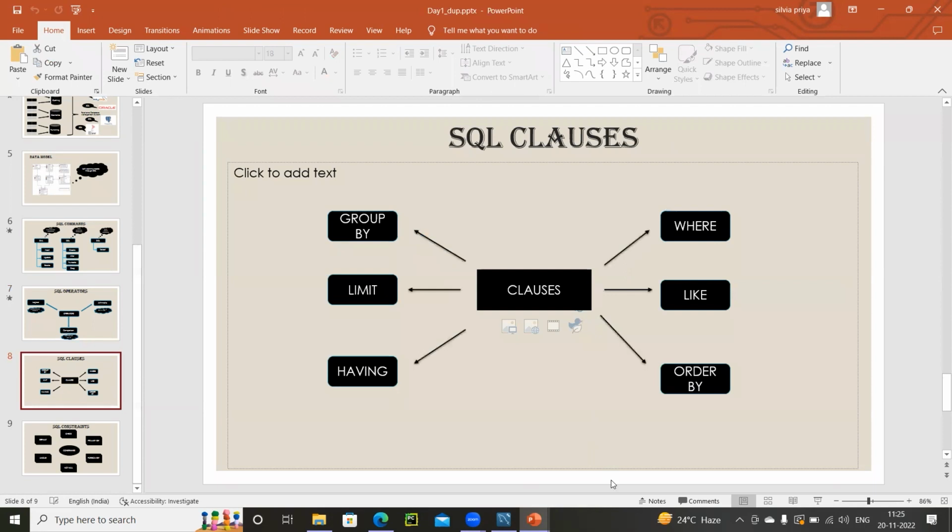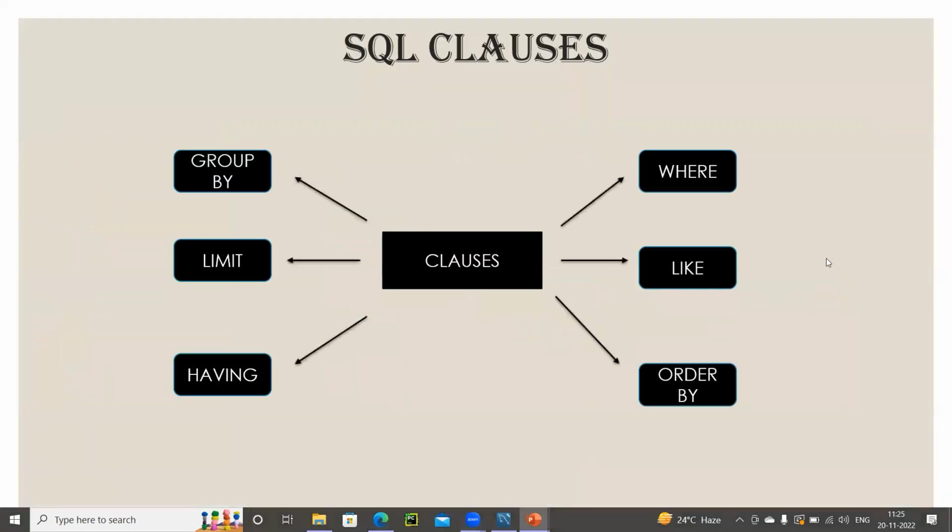The next comes some of the SQL clauses. Among these SQL clauses, the WHERE clause I showed you yesterday itself, and even now we have seen our WHERE clause. WHERE is mainly used for applying a predicate or a condition on your statements. Similarly, there is something called the LIKE operator. What is this LIKE operator basically useful for? It is used in pattern matching.